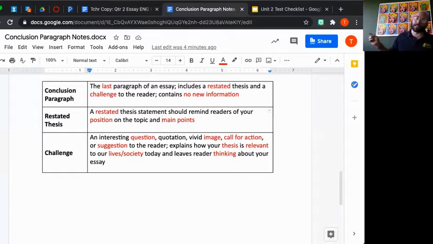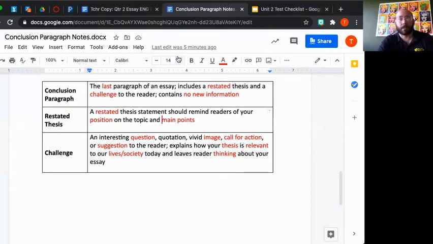So those first couple sentences of the essay, you hook them in. The last couple of sentences of the essay, you challenge your reader to keep thinking. And you can do that with, again, questions, quotations, images, calls for action, etc. Really solid. I think the one I probably use when I write most often is the idea of the significance. How am I going to, again, prove to my reader that this is a very significant topic and position and that it matters?